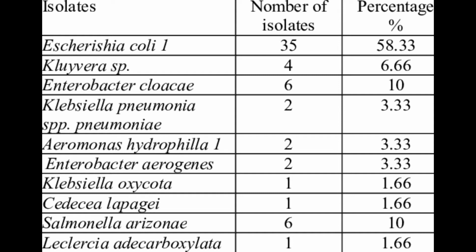So the VP test, let's talk about the VP test. The finding is acetoin or acetylmethylcarbinol. Their medium is MRVP broth. Their reagent is 6 drops of alpha-naphthol plus 2 drops of 40% KOH. So their positive appearance would be a red ring is formed, then their negative is no red ring produced.